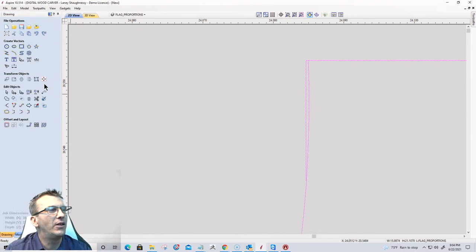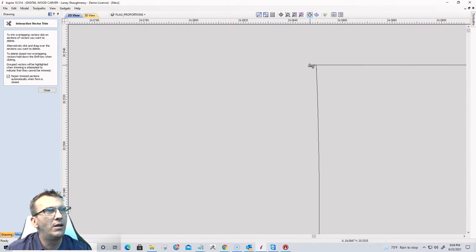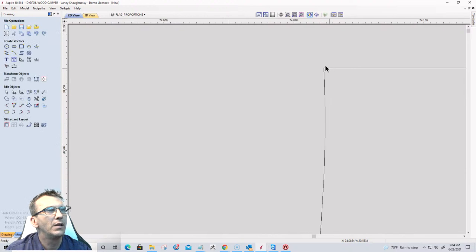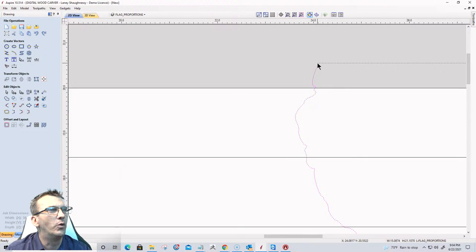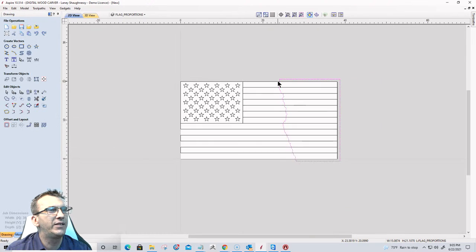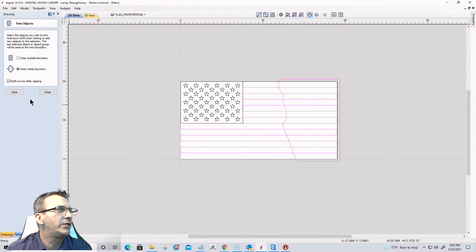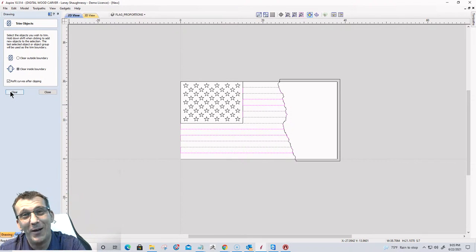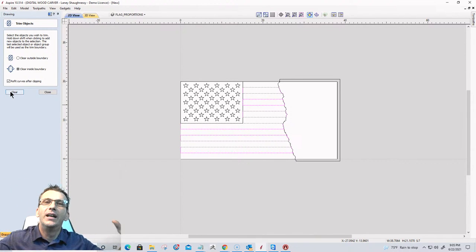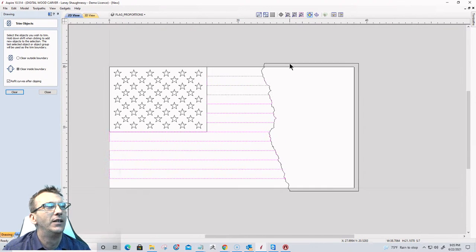And when you think you know something and you can't quite figure out what in the world is going on, there's a reason for it. It would not trim because it was an open vector. And it was killing me. So now I have a closed vector, and if I clear inside that boundary, it darn well better clear inside that boundary. Perfect. Open vector, causing all that trouble, wasting 15 minutes of our time in life.